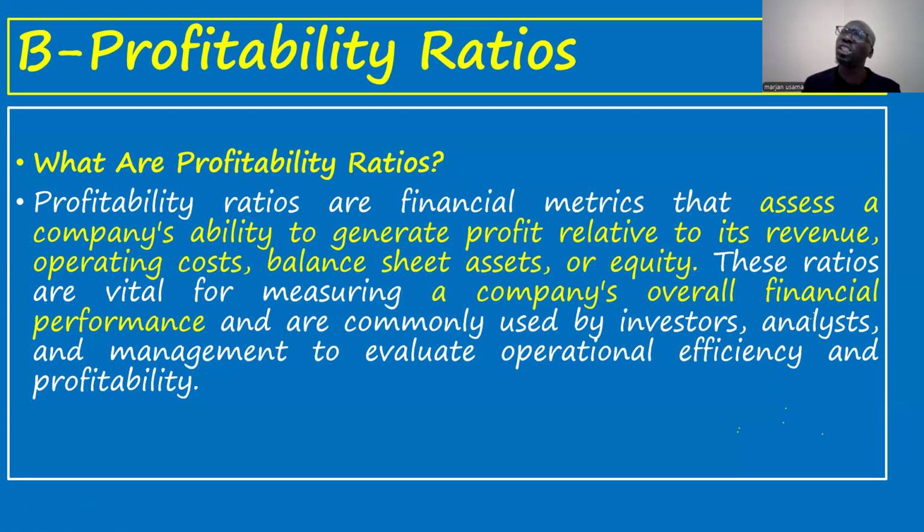So these ratios, they basically help us to know if the business is doing okay, if the business is getting profit. So if I'm an investor, I will just go to the balance sheet or your income statement and I will calculate your profitability ratio. I will easily know if you are doing well, if your business is generating enough profit. I can invest with you. But the opposite is true. If I realize that you are not having enough profit or you're getting a loss, then it will be difficult for me to invest in your business.